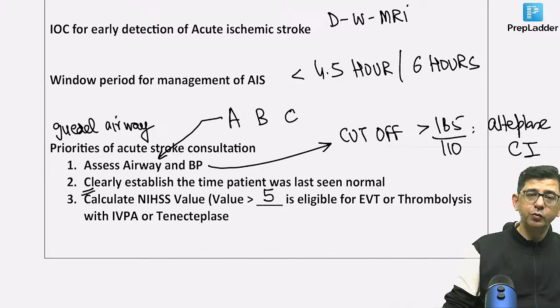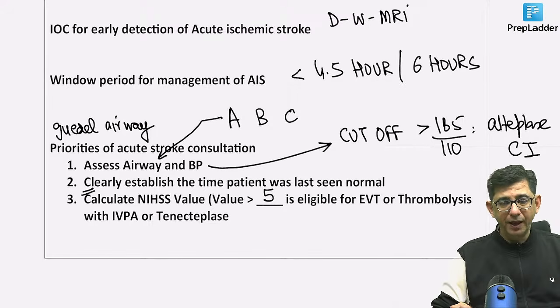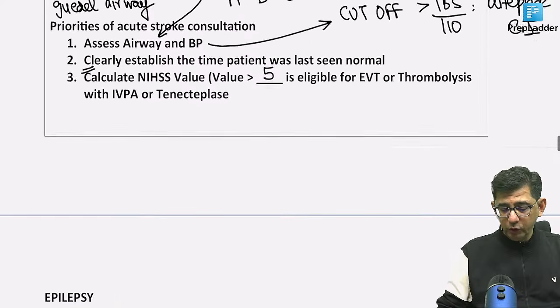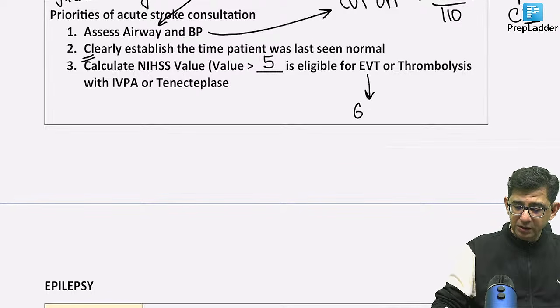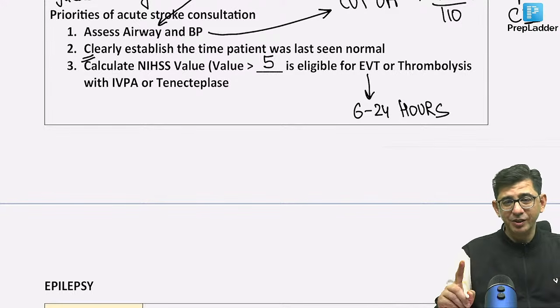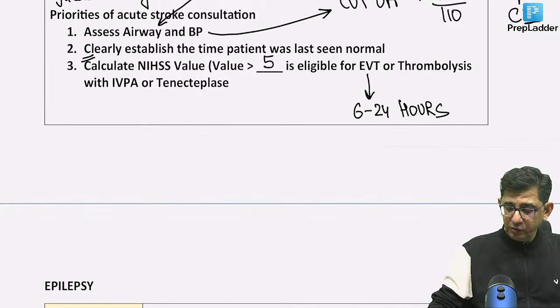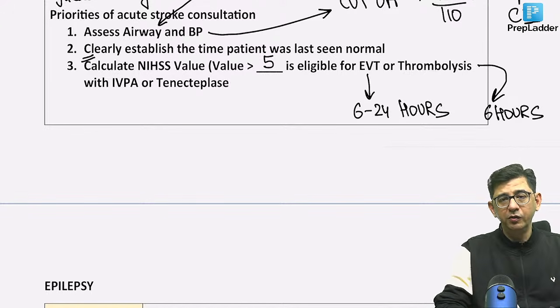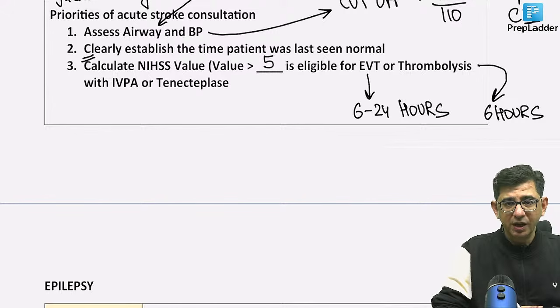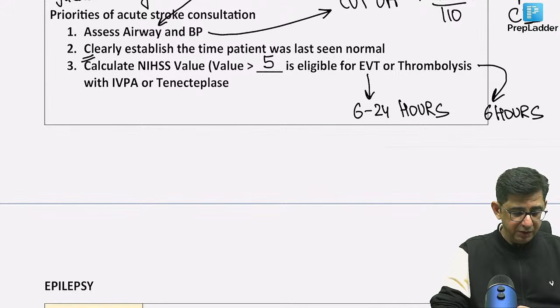Endovascular therapy means we do cerebral angiography and we catch the clot in the brain and take it out in one piece. So either of the two would be done, and the threshold for EVT would be answered as 6 to 24 hours. So now we can treat stroke up to, answer is 24 hours. And if it says thrombolysis, then I think you guys have already done that fact in the comments, that it's an upper limit of 6 hours. But if he specifically says ideally, then the answer would be given as 6 hours.